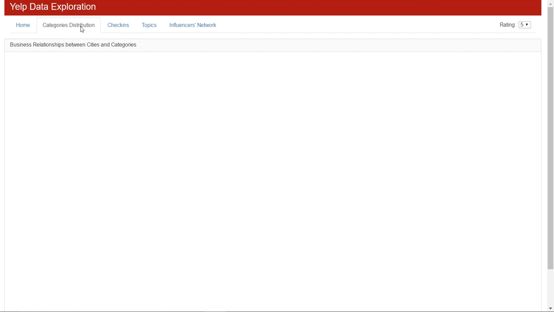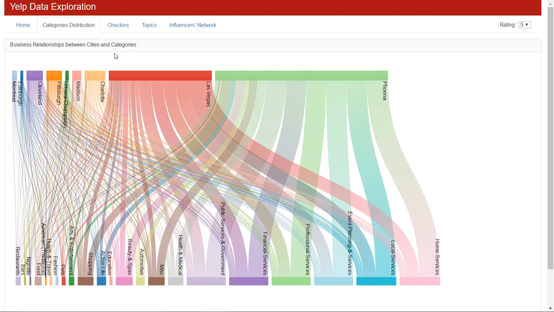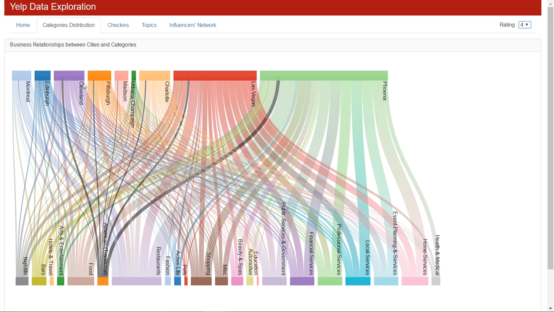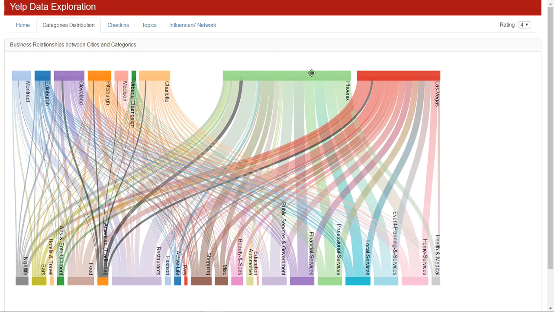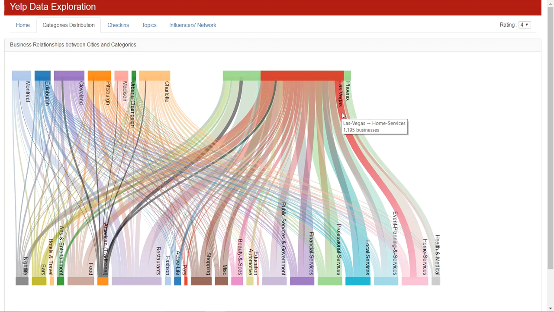The other visualization we have is the relationship between the cities and the categories, and it is filtered on the basis of the rating. We can select a rating of 4 and see that the elements on the top signify the cities, and the elements down below signify the different business categories. We can see that Phoenix has the most businesses, and the predominant business is the restaurant business among all the business categories in the rating of 4. We can move these elements to compare them, and if we hover on any one of them, we can see the number of businesses in that city pertaining to that category.